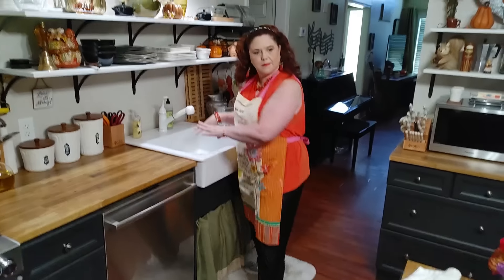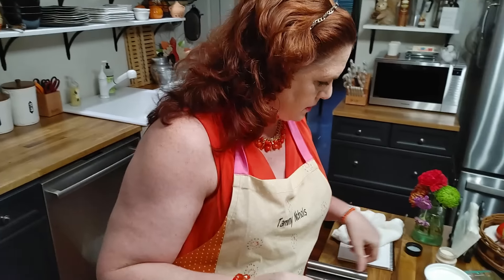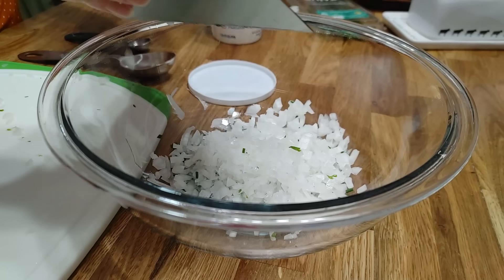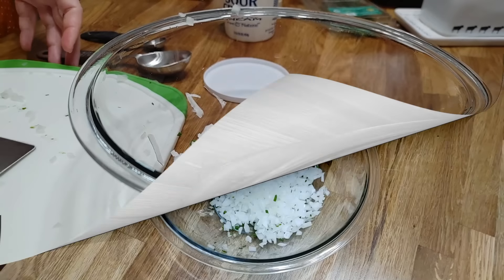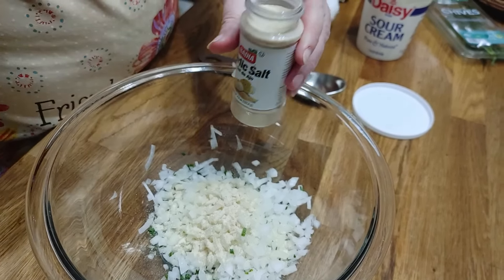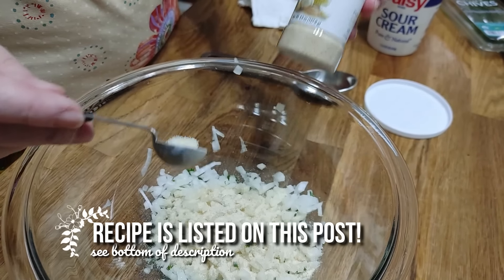I don't go all the way through the onion so it stays attached on one side, which makes it easier. You also cut off a flat side so that it stands up on your cutting board — that makes it easier too. Cut it as thin as you can. Lots of times I don't worry about using the entire onion; I leave what's left at the bottom to save for other recipes like roast, soup, chili, or whatever. It doesn't hurt to go ahead and chop it a little bit more once you're done.